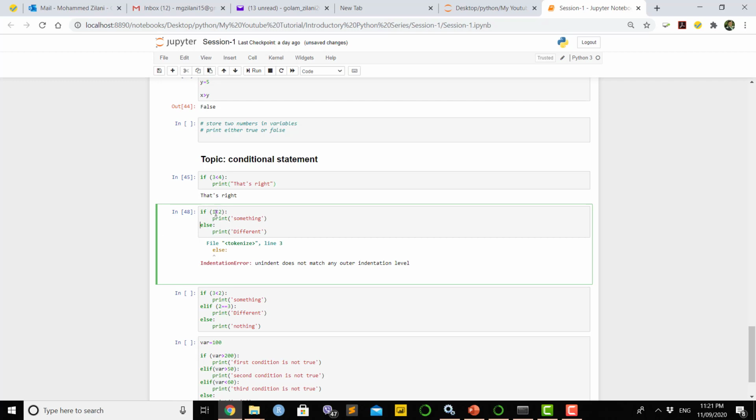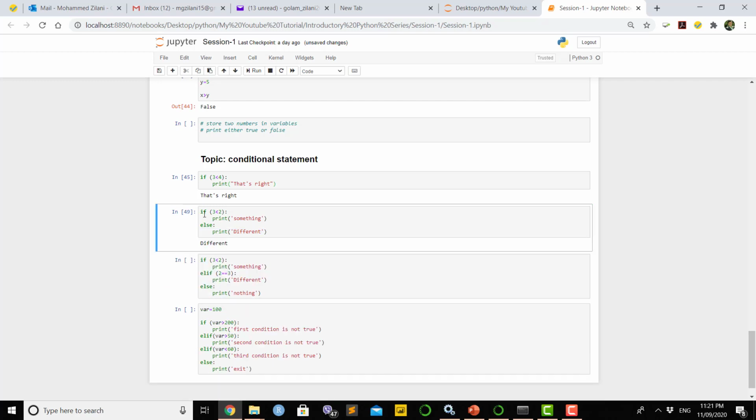Let's try something else. Say if 3 less than 2, print something. That is not true, so it's not going to happen. In that situation it goes from if to the next statement, the else statement, so the different word is printed. The computer goes from top to bottom.